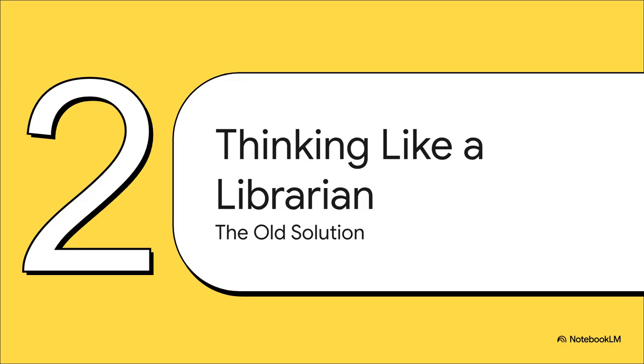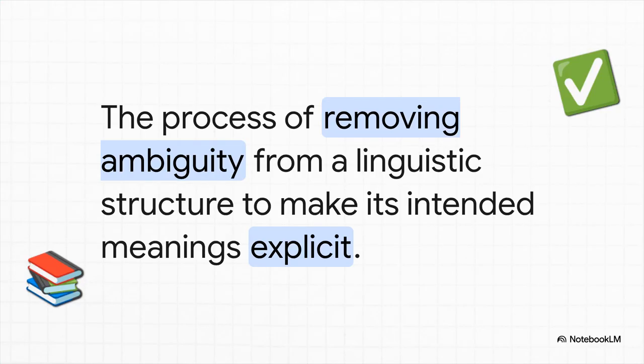So if that's the problem, how in the world do we fight back against all this confusion? Well, the solution is actually pretty old school. It means we have to stop thinking like computer scientists and start thinking, well, more like librarians. The process is called disambiguation, and it's literally the exact opposite of ambiguity. It's the art of making your meaning perfectly, 100% crystal clear. Just like a librarian puts a very specific label on every book so you can find exactly the one you're looking for, we need to do the same thing with our information online.